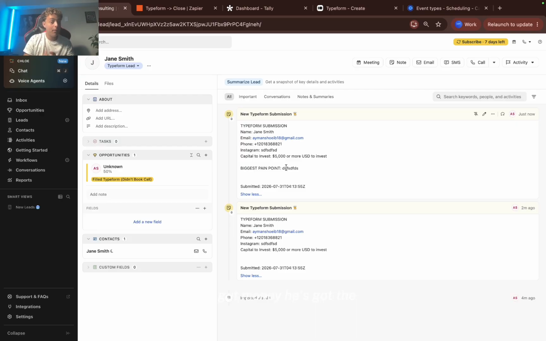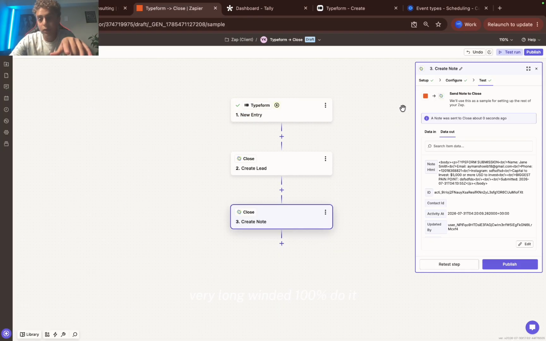Capital to invest. He's got money. I got the name. I got the number. And what is his biggest pain point? So when he's going into that setting call, he has all the tools to complete the job, right? You want to be equipping your employees or your workers or your team with the right tools. This is really important as a backend guy, right? As a backend guy or making backend systems, you want to streamline the business as much as possible, right? If you're helping out a client, you want to make everybody's life easy, right? Help the team culture. So this is a very great trick to do. Anyways, very long-winded, 100% do it.